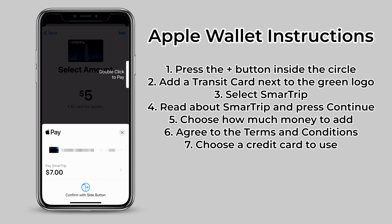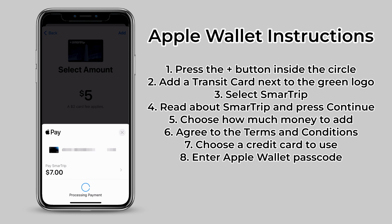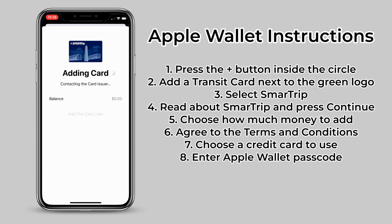Now choose which credit card you want to use to fund your new SmarTrip. Enter your Apple Wallet passcode and press OK. It will process the payment, create the new SmarTrip card, and add it to your Apple Wallet.